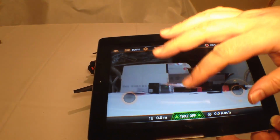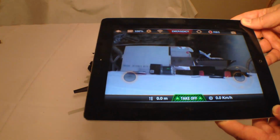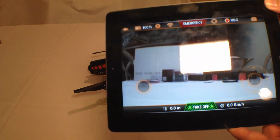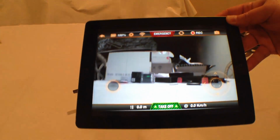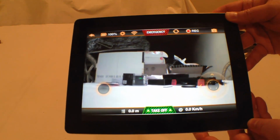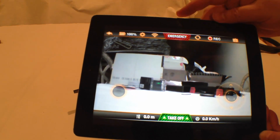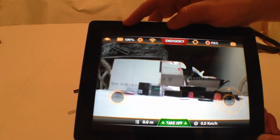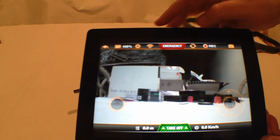Now you can switch between a mode where you use the tilting of your mobile device to control going forward and backward. We're going to kill that light there. Going forward and backward. The other thing you can do is you can see here your battery, how much battery you have in the device. You can see here you're connected to the Wi-Fi.